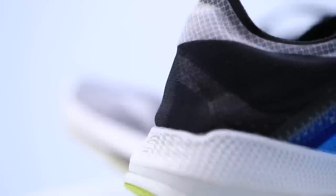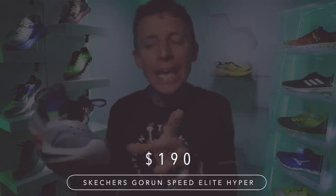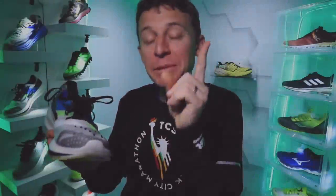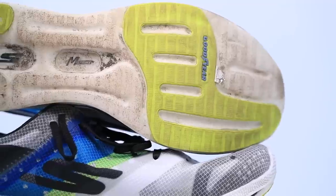Oh, that long name. And onto that price point, $190. Interesting. I think it's actually not bad, especially compared to all these other carbon fiber plate shoes that are about to arrive on the marketplace. I think this is gonna be in the more affordable category for carbon fiber plate shoes. So if you want to race in a CFP shoe and not shell out $250 or more, then this might be your option. And again, I'm leaning toward that half marathon.